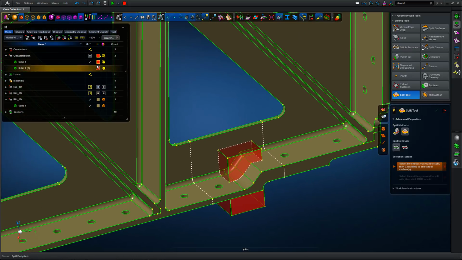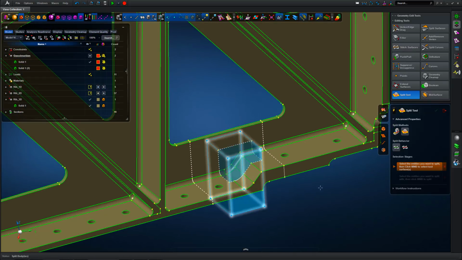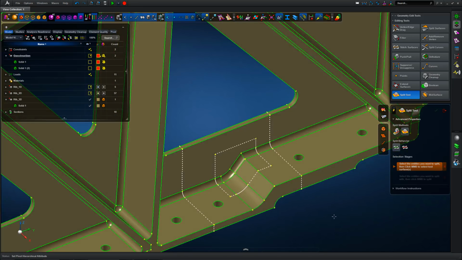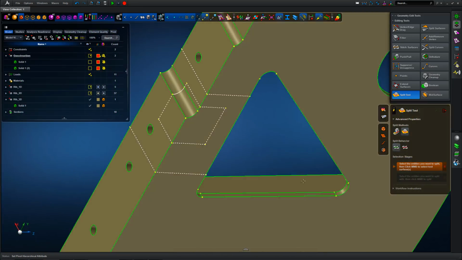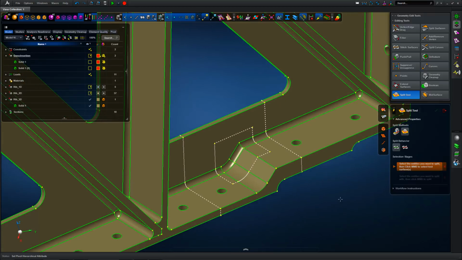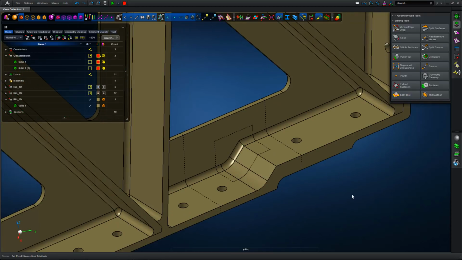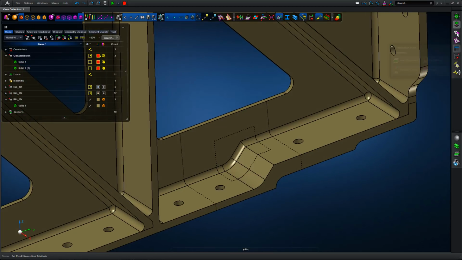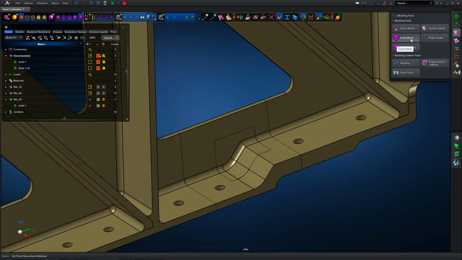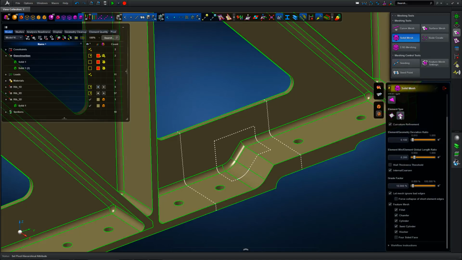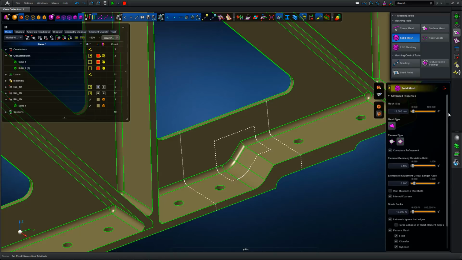Again, a couple of splits to break this solid down, and the dotted lines show the transition at the partitions. Again, a single solid but split into underlying partitions. We can now go into the solid mesh again and look at different element edge lengths for discrete regions.